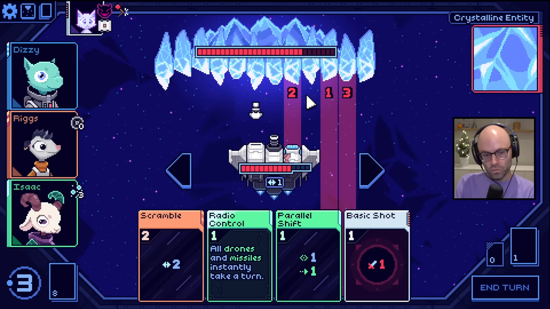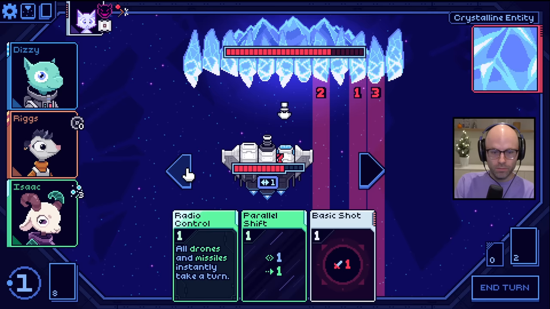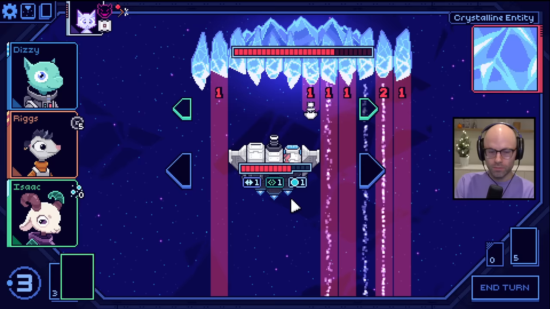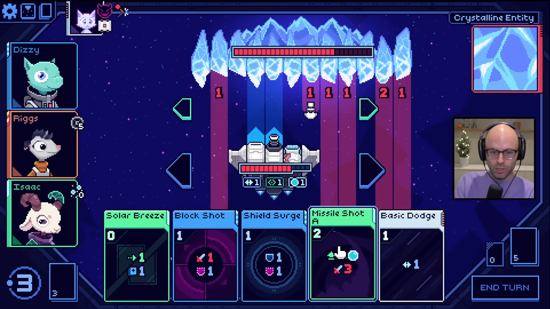I'm a simple man. I think you scramble. Move yourself two out of the way. Let's bank a mid-roll move for the future. I'd like to have more drones before we start playing radio control tower or whatever it's called. I don't mind you in this position. Missile shot is like non-negotiable. It must be played. It's our best damage dealer by far.